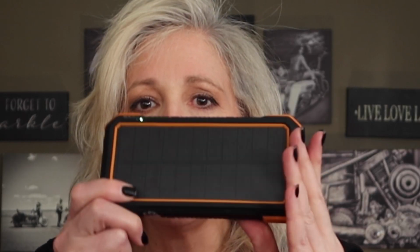My little bonus tip, I can't claim it, I wish I could remember the viewer that told me about this, was a solar powered USB charger. I got this one, it's Blavor, B-L-A-V-O-R. It's their new model. It was $48 on Amazon. I got 2 of them.